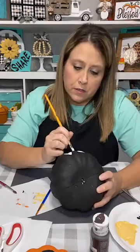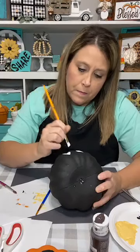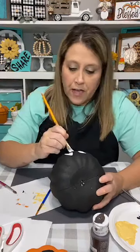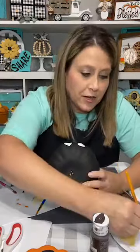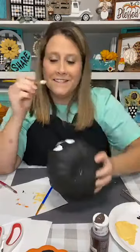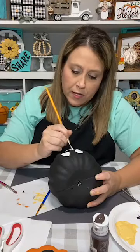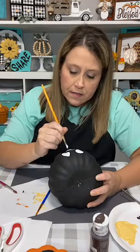See what his nose is going to look like. I'm going to stick my tongue out in a minute, and y'all are going to laugh because I got my tongue out. See? And you can do them any way you wanted. And your kids could do these.